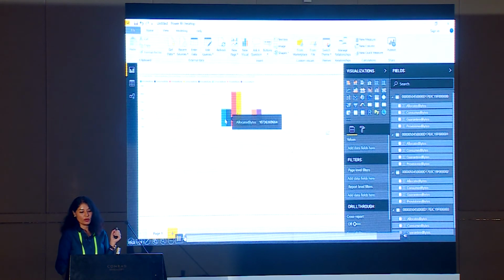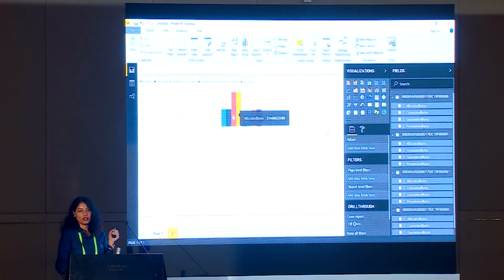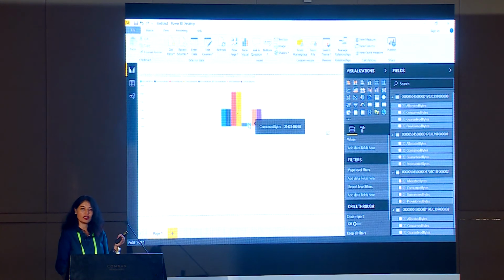Now it is showing allocated bytes and consumed bytes on a particular volume. We have taken 4 different volumes in the storage pool. You can create a custom query and use it for each of the storage pools. In that case, you would know how much data is allocated and how much is remaining in your storage pool. That can be presented in a bar chart.